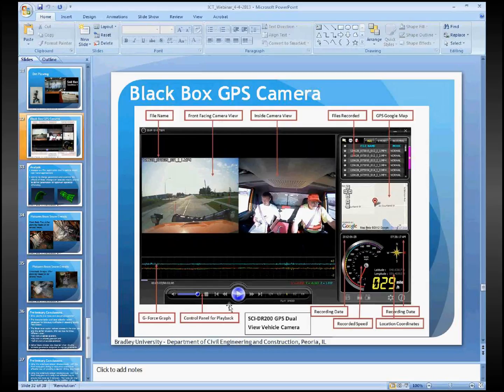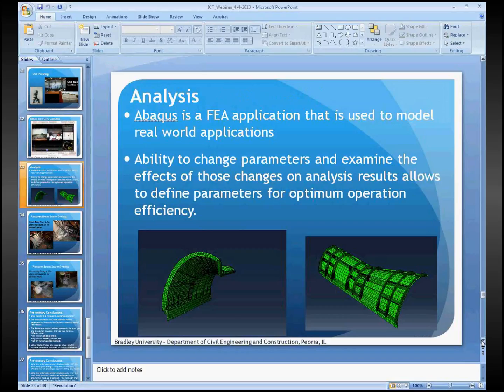What we're mainly looking at is to collect the videos, the GPS, and the timestamp, which we can correlate with the data that we're getting from the sensors, so we make sure we are collecting the data at the same time, and see what's happening exactly at what time, and how that is affecting the stresses and strains in the plow.